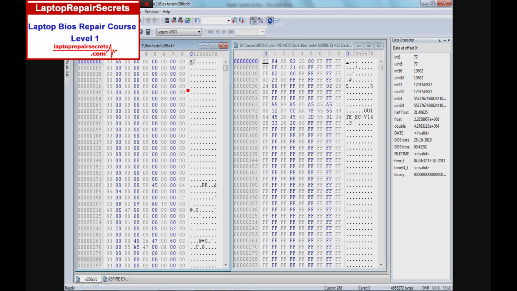Now we will prepare the BIOS. The BIOS backup in this lesson will not be recovered. My original backup BIOS will not be recovered because the data in it is damaged and password protected. I will not use it. What I will do is create a brand new BIOS.